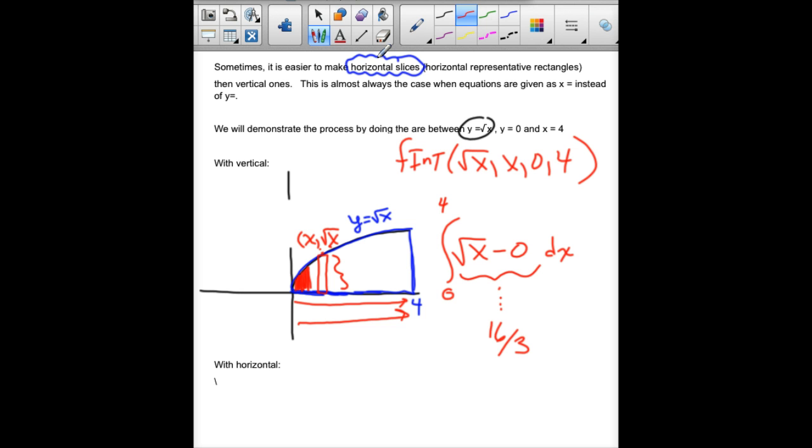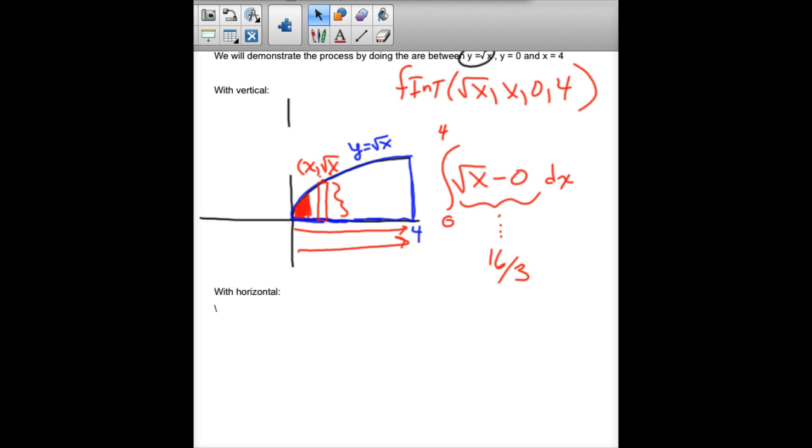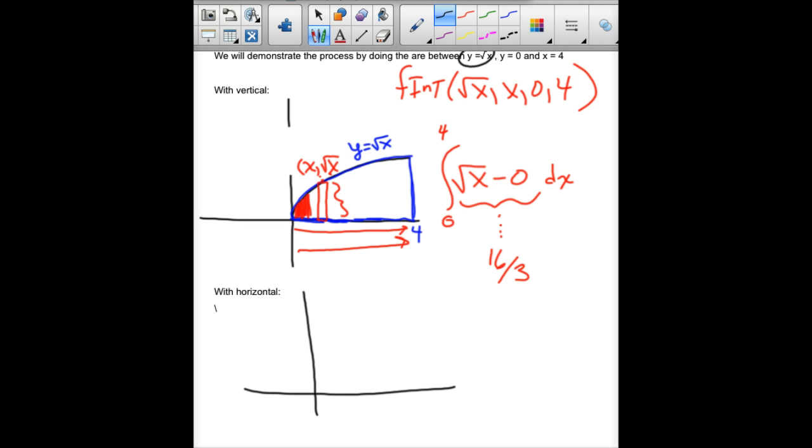All right, so now we're going to take the exact same problem, and we're going to color a little differently here. So with horizontal rectangles, what you're going to do is quickly draw that same thing. All right, and go sketch it. I've kind of got deja vu here. I just did this, but I'm doing the same problem. I'm just going to do it a different way. So go ahead and send your root function on out, and we're sending it out to x equals 4 again, and you should go shade that in either with a highlighter or a colored pencil. Go shade that in.